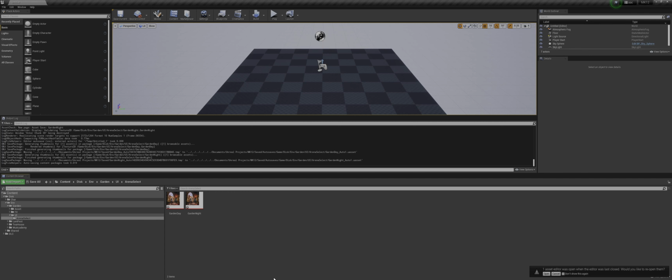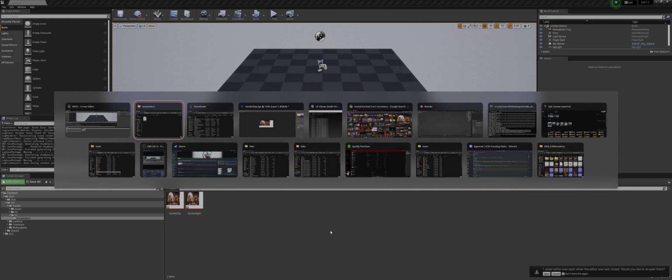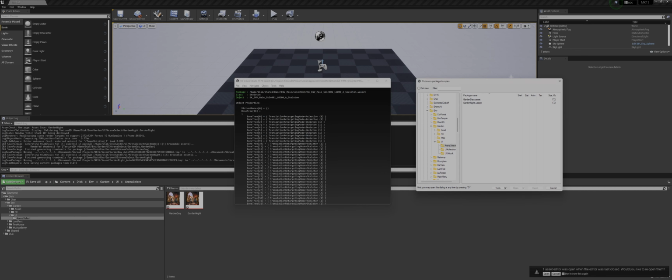The reason why is because the file that actually does that is not a simple texture image.